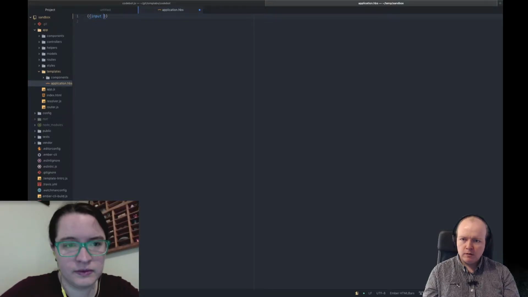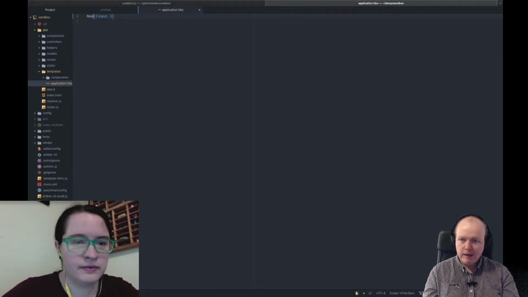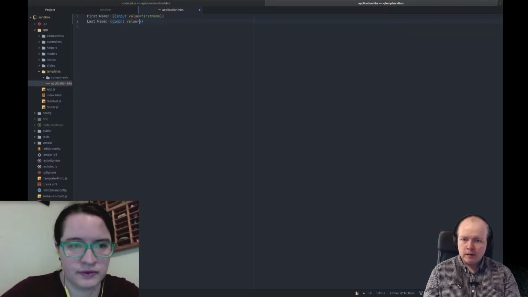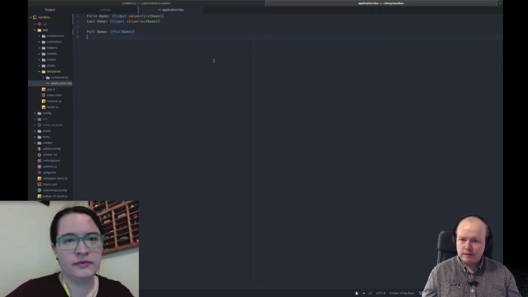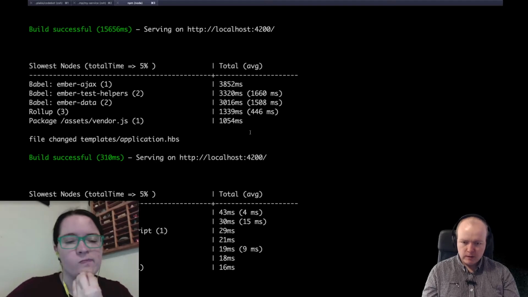So this will be first name, input value equals first name, last name, input value equals last name, and then we have full name, which will be a computed property. Sound good? Sounds good.